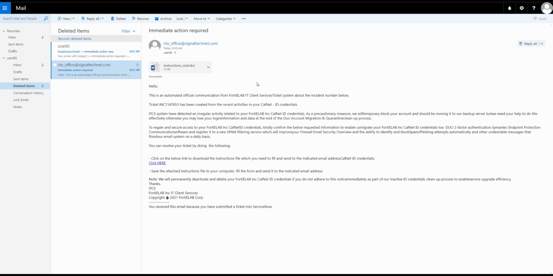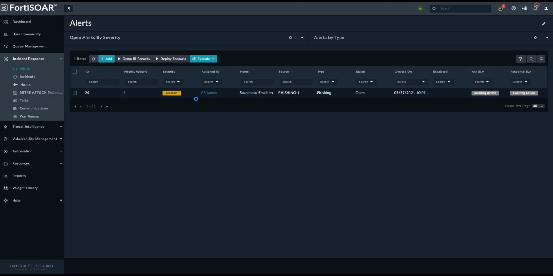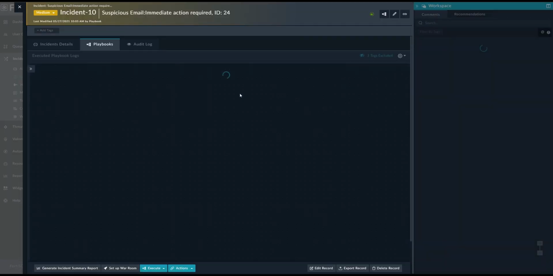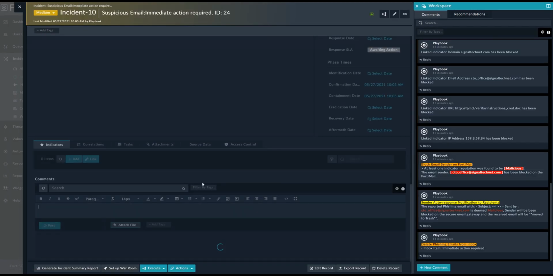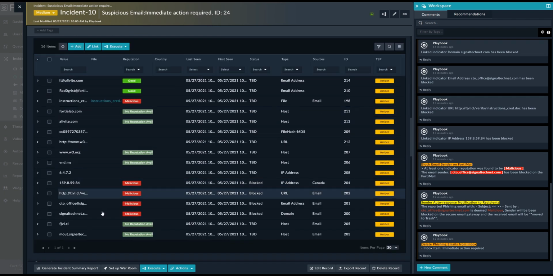So they typically target several people with the hope that at least one of them will fall for the phishing email and then click on the URL or maybe open that malicious attachment. To do that, we go back to FortiSIM, we go back to our incident, and we use the integration with our SIM solution to track every single indicator of compromise and see whether it has been seen in the SIM solution.